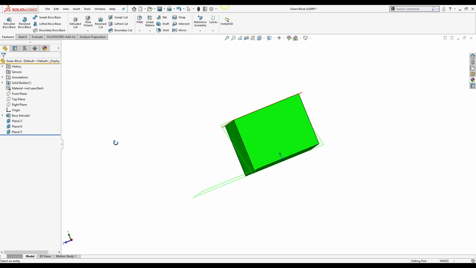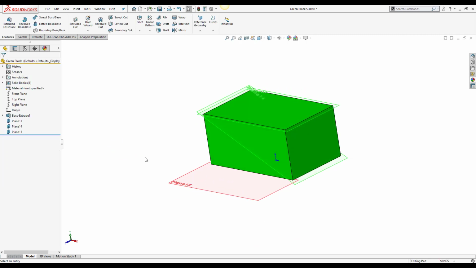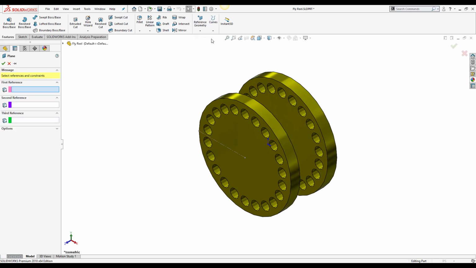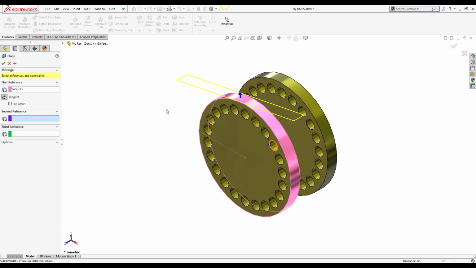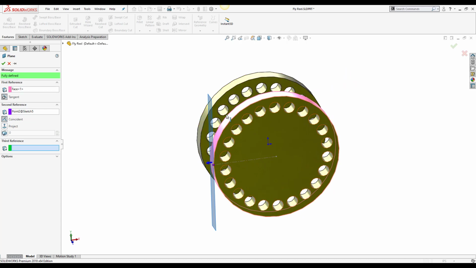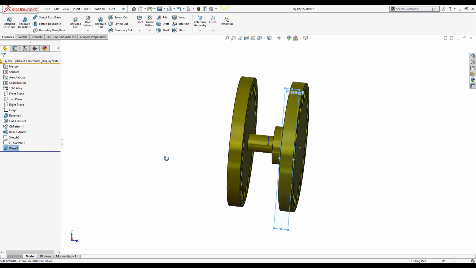I'm going to exit out of here, and I'm going to apply what I just did to my reference model. So I'll go back. I'm back in the fly reel, and again, now I know my reference geometry, where it's at. Make sure I'm in the Features tab, select Reference Geometry, click on the plane, and I'm going to select the cylindrical surface that I want to work off, which is this one here, and it's going to ask me for a second reference. That second reference, I'm going to use this current sketch that I made of a construction line and pick on the point, and now that plane is tangent to that surface. I'm going to click OK. Now I can begin doing my sketch.